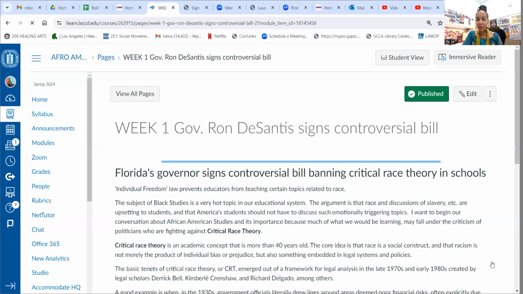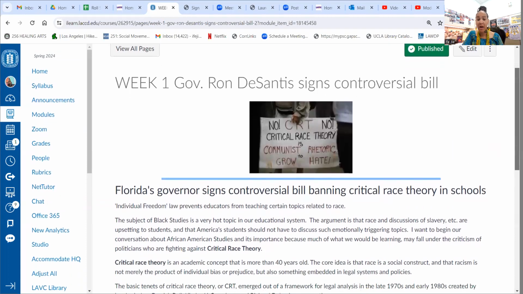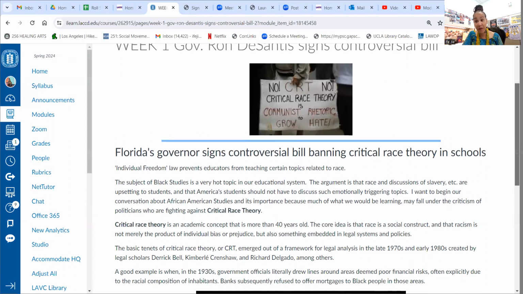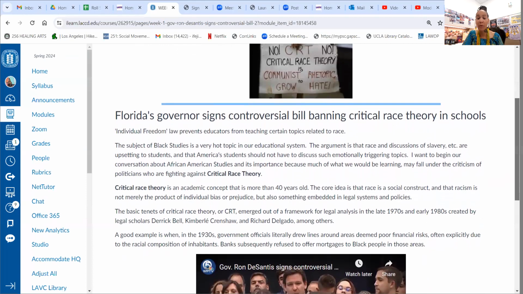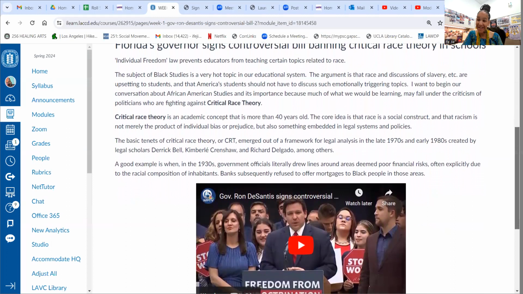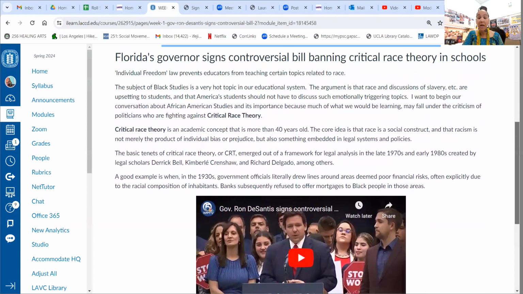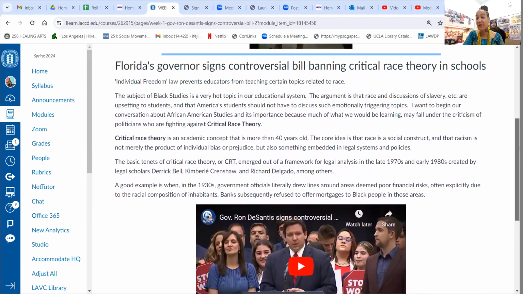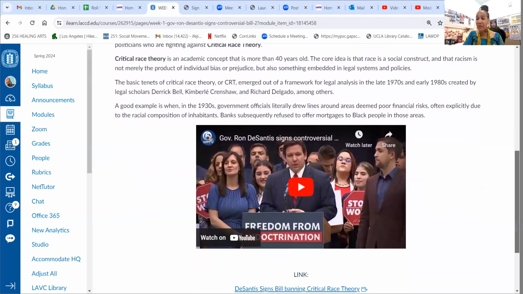And then finally, although we are proud to talk about Black studies, Black studies has definitely gone under the radar of the criticism of folks that are watching the educational system. And so one of the people that I want to introduce you to is a governor in Florida by the name of Ron DeSantis, and he recently signed a freedom of education act, called the Individual Freedom Law. And so this is kind of a pushback on what we do as Black studies.